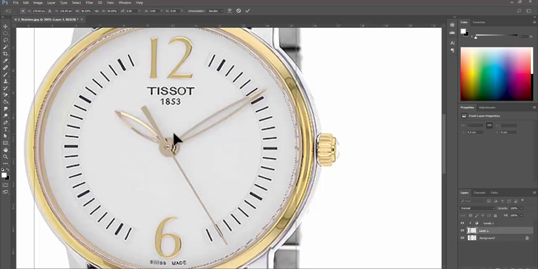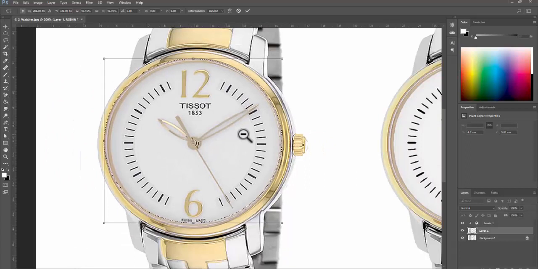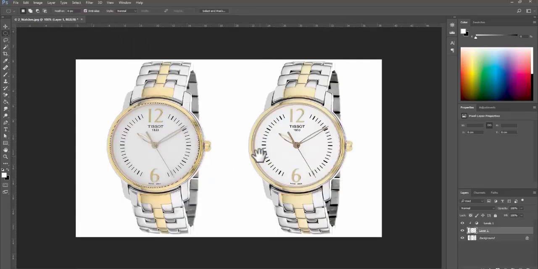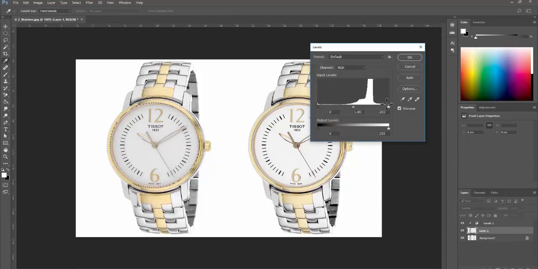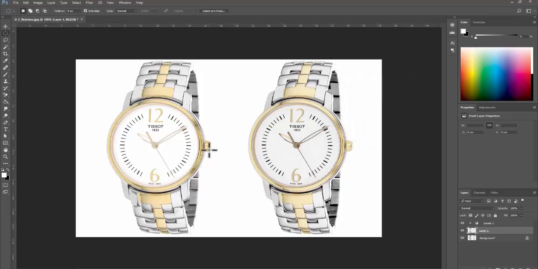You can use the arrow buttons on your keyboard also to nudge the circle up and down. Adjust as close as possible as you want. This is just for illustration. Let's say for example we are happy with that. Can we then, within here itself, adjust the levels? Can you see what happened? Let me adjust the levels up slightly higher. Then deselect after that. Control D to deselect.